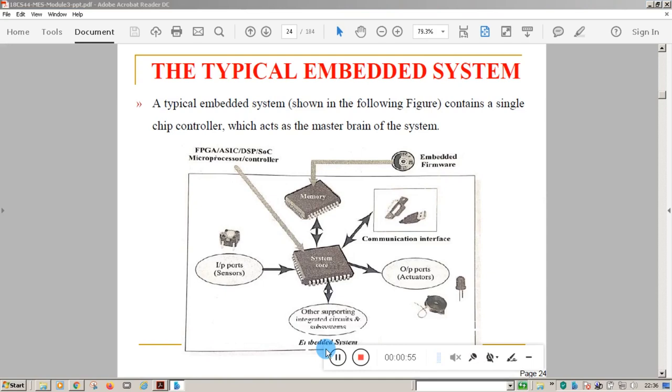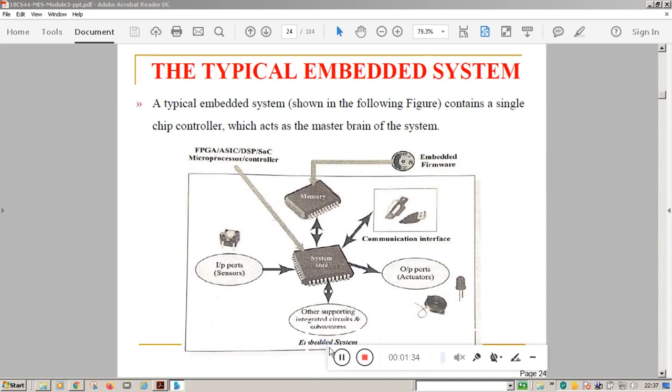digital signal processor, normally used to deal with multimedia data like audio, video, and we also discuss application specific integrated circuit, then application specific standard product. Other than that, we will discuss here the different types of memory, input output device, sensors, actuators, then various communication interfaces used in embedded system.